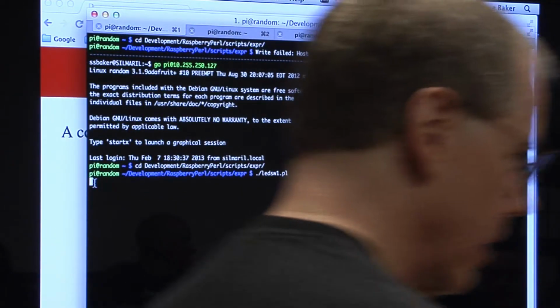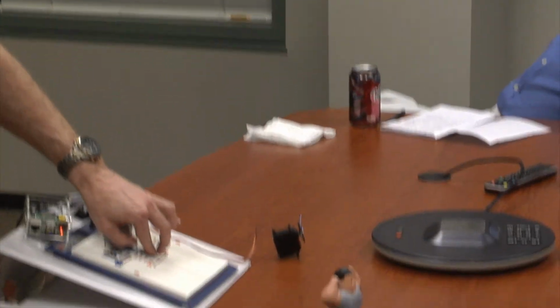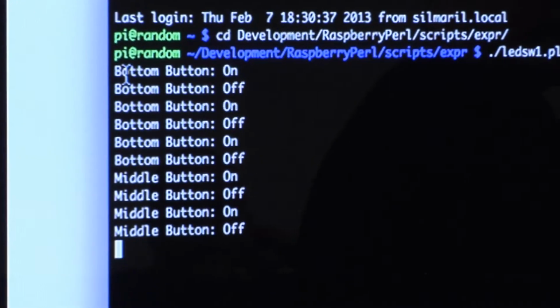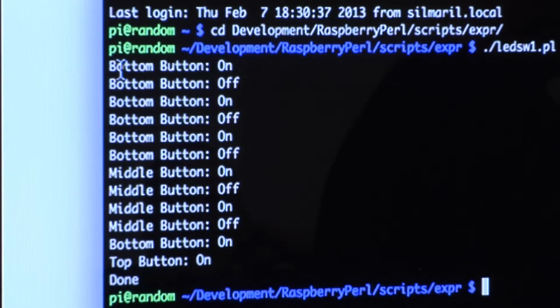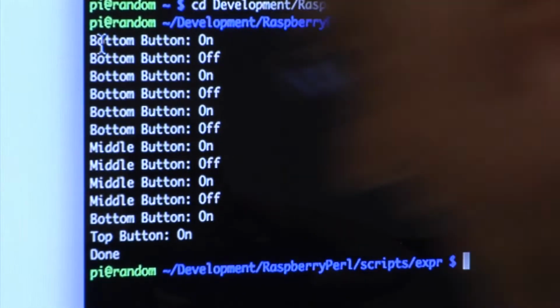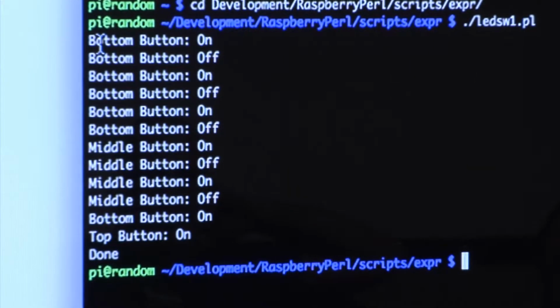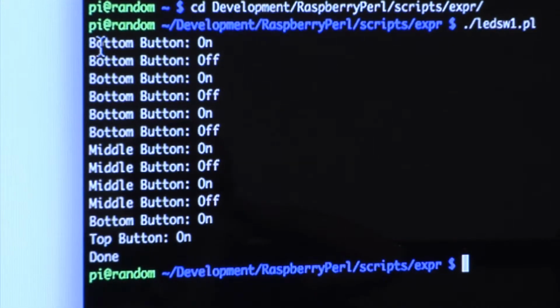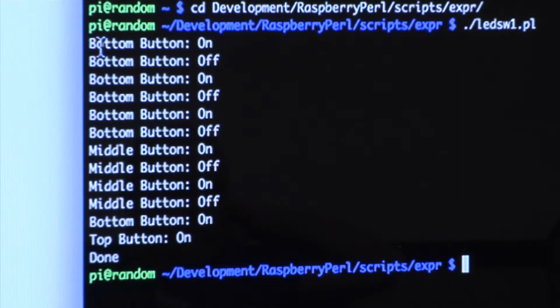Now, I know. Seriously. If I press the buttons, you can't see. It says that the button is on or off, depending on what button it is. And if I press both the top and the bottom buttons, the program ends. It's cool. Because you have to poll, the button event is not like mouse button down, mouse button up. What you get is, it's on, and now I notice that's off. Right. It's off, now I notice that's on. Right. So when you see the transitions, that's it.